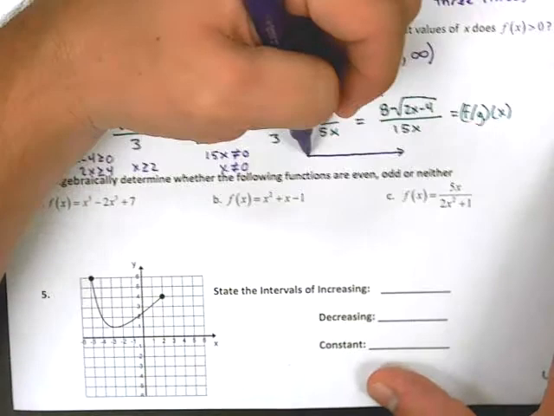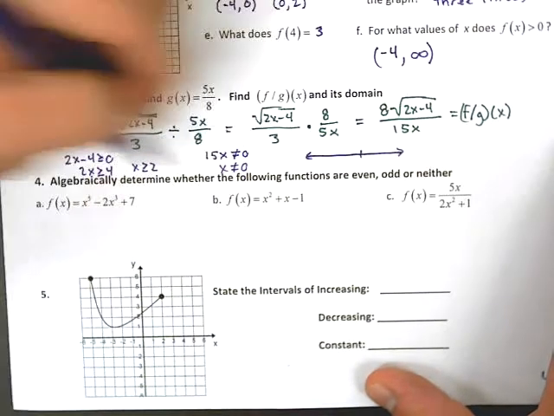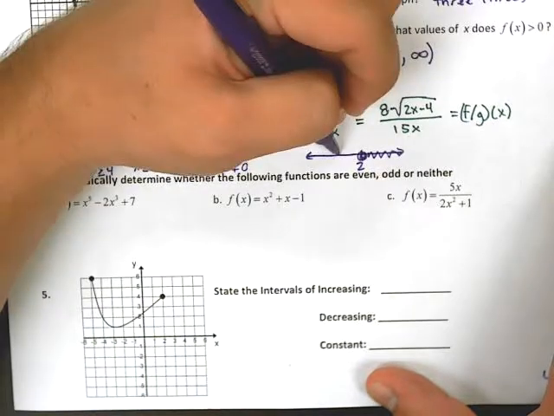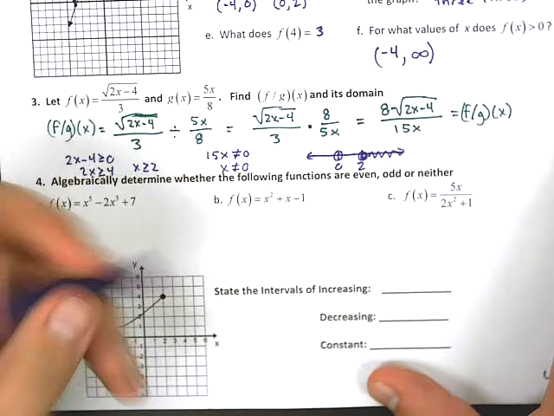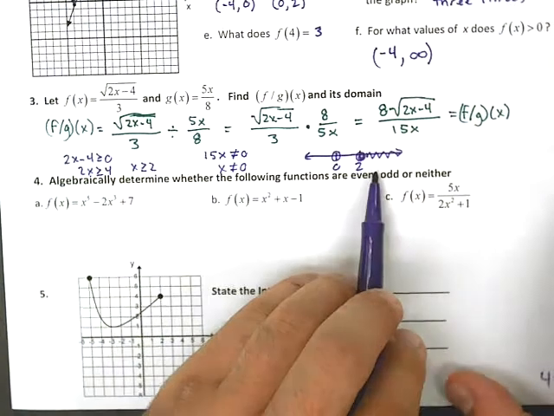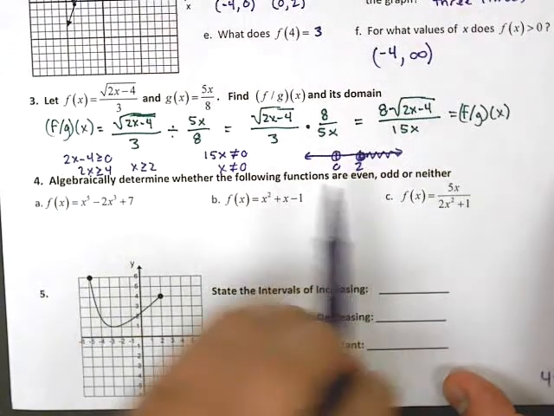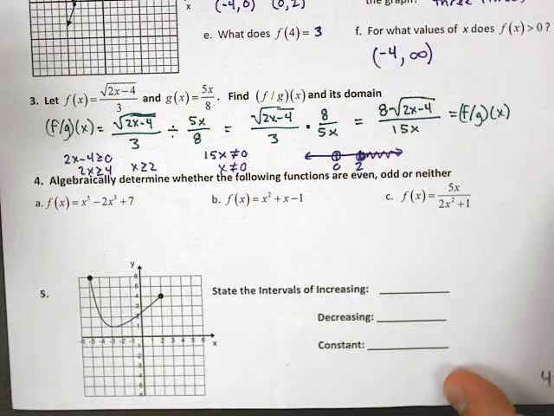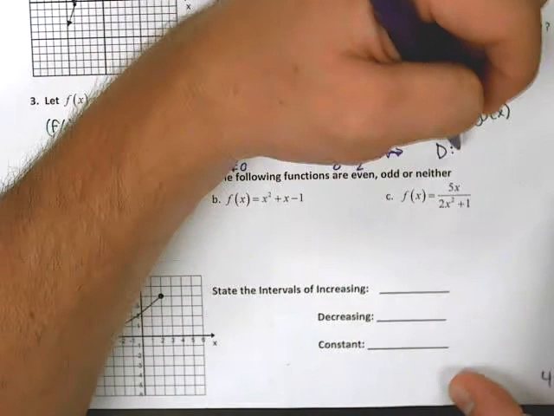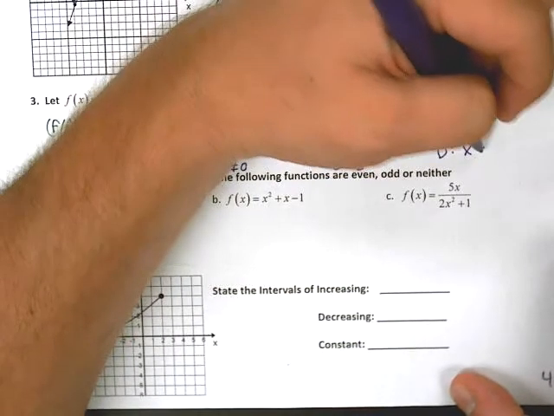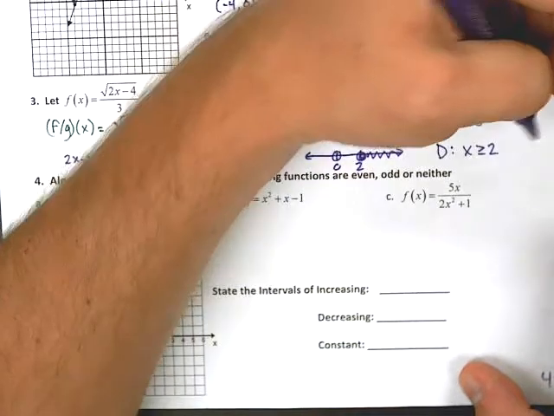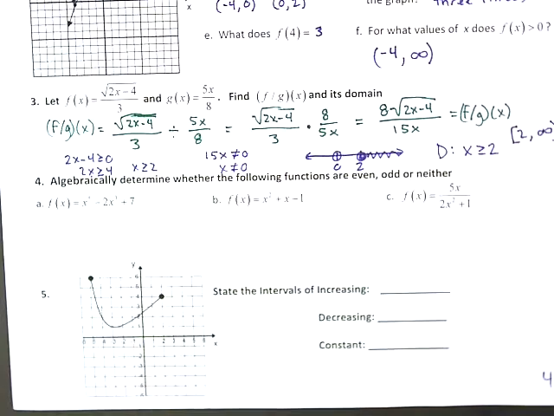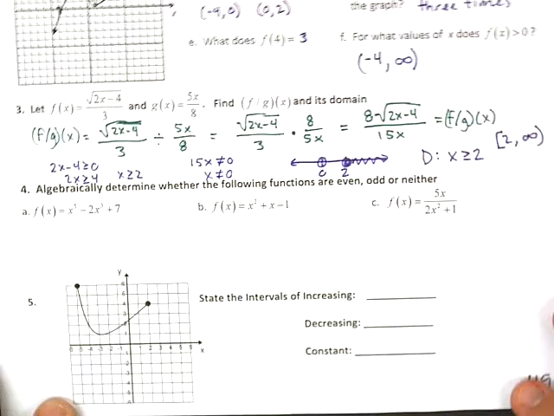So now the last thing, because we have a couple of things, I would want to maybe draw a picture of this. Here is 2. I know I have to be greater. And here's 0. Do I need to include 0 when I'm writing the restrictions? No. I'm already only looking to the right of 2. So 0 is already not included. So for my domain, I would just say x must be greater than or equal to 2. Or if you want to go with the new route, we could go to infinity. Sorry, a little bit off the page there.